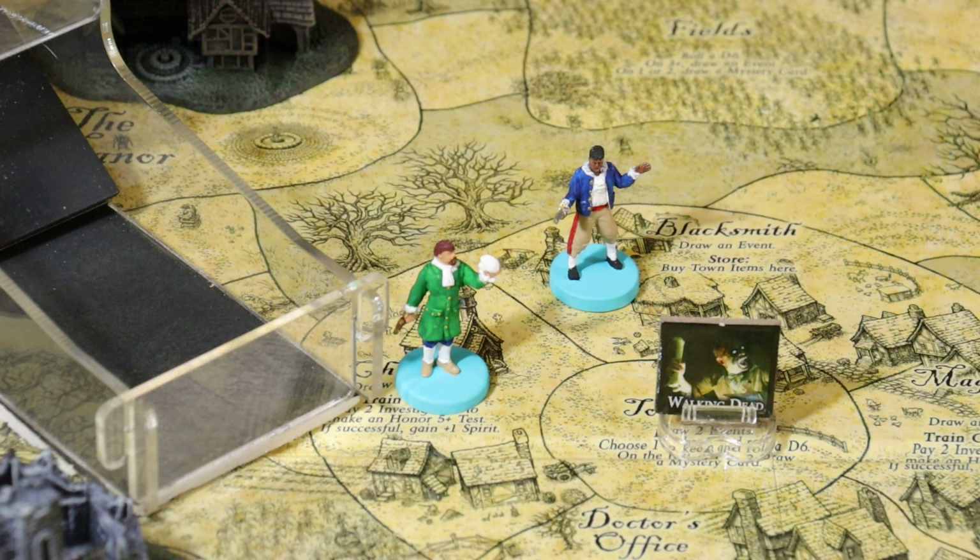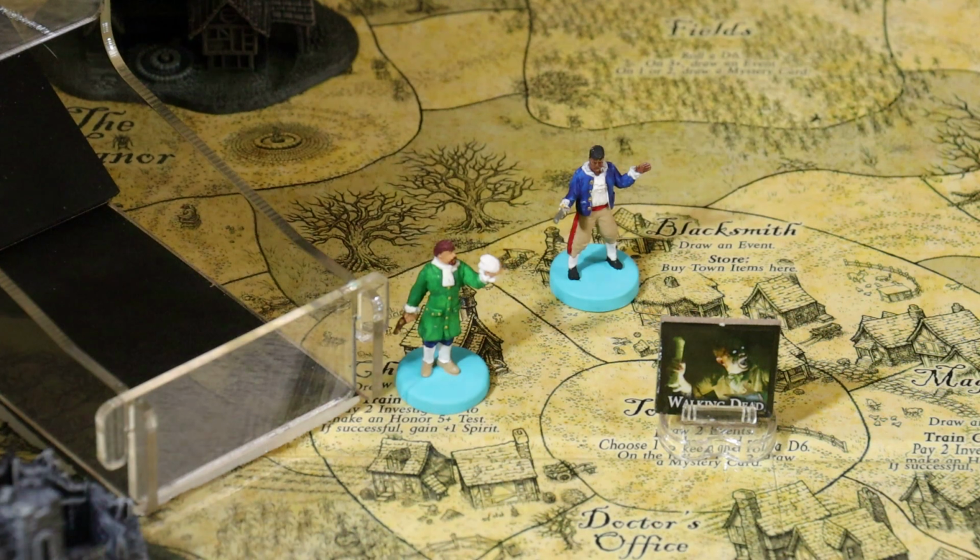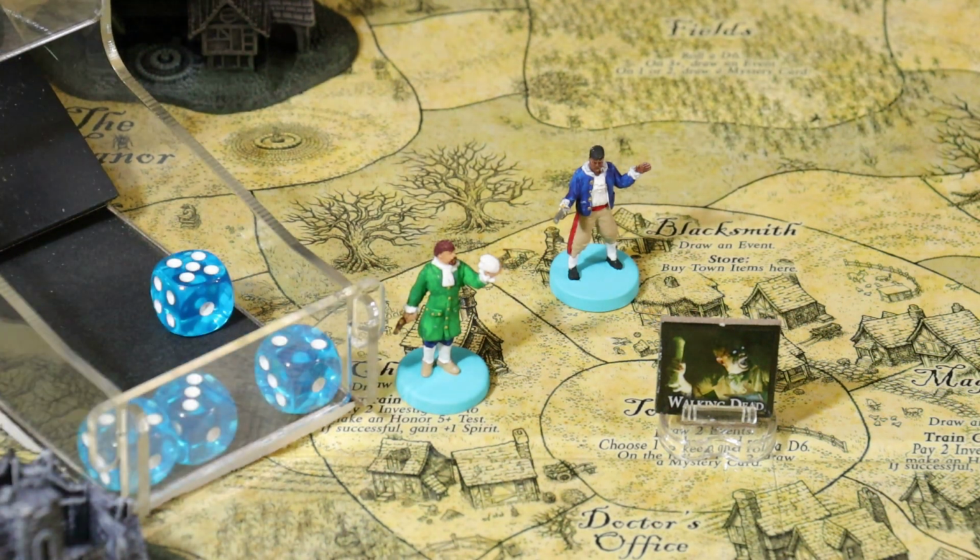Victor's honor level is a 3, and he gains 1 honor for strength of courage that he has. So he'll be rolling 4 dice for the test. Here's the roll. And he has 1 5, so that's going to earn him a +1 to his spirit. That is great. So that moves Victor up to 5 spirit.